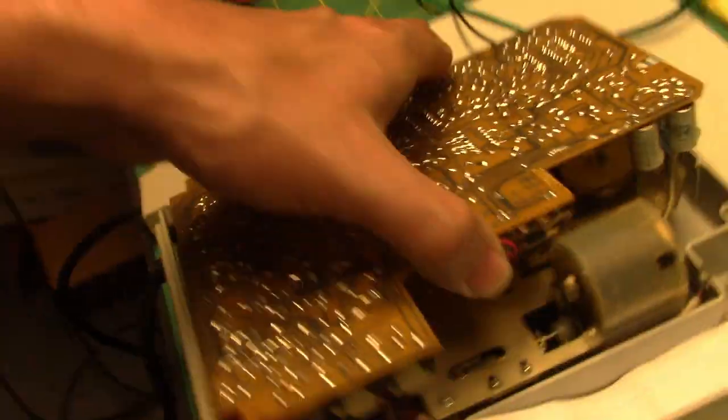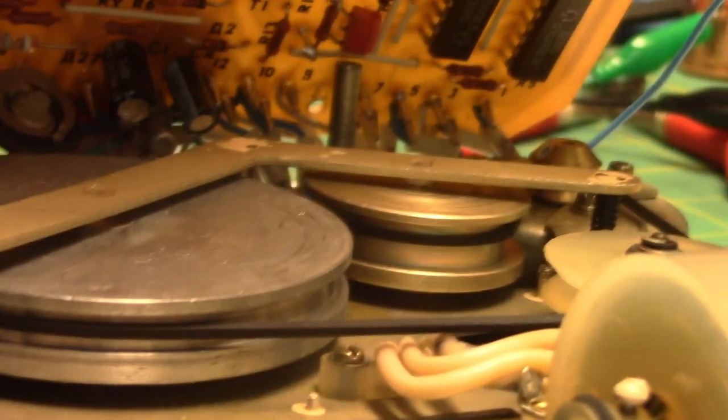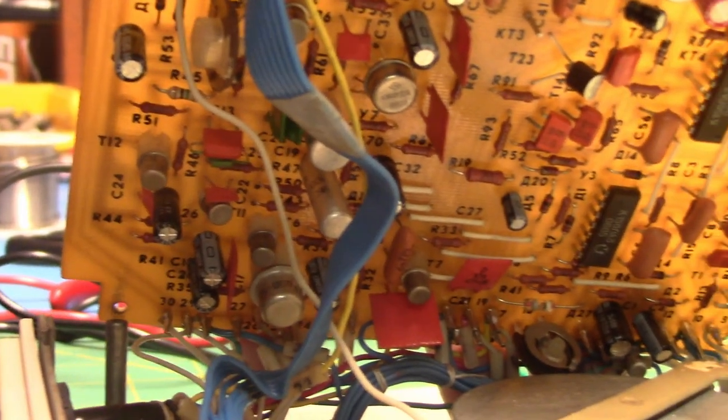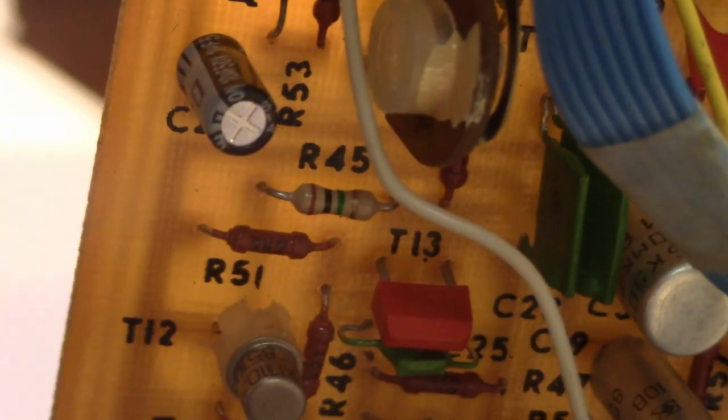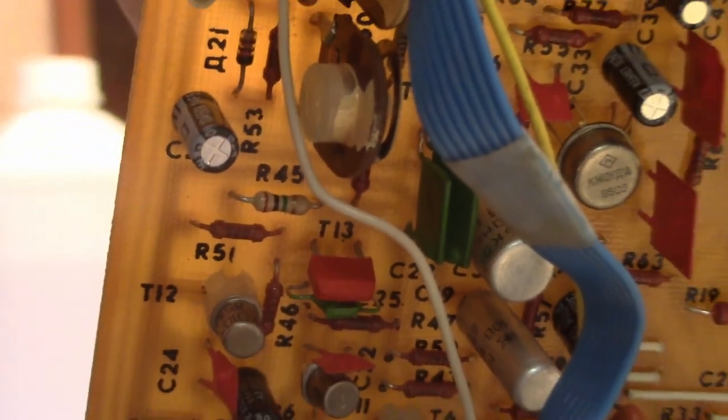So you notice the odd one out of the bunch when you look at the other side of the circuit board. It's hard to see, sorry about the camera and everything. I looked at it with my eyes, and there it is. You'll see the 1 mega ohm color-coded resistor amongst all the Soviet resistors, kind of the odd one out.